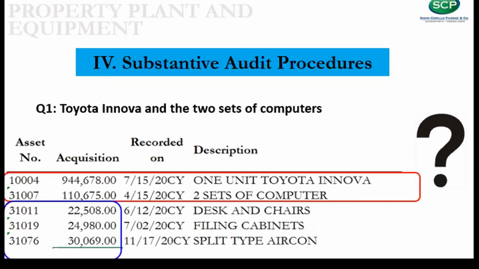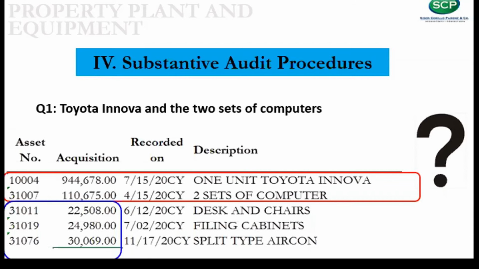Furthermore, if added up, the total acquisition of property and equipment made during the year amounted to 1,132,910 pesos already. In this regard, the cost of the newly acquired Toyota Innova and the two sets of computers alone comprise about 93% already of the total acquisition cost, thus further indicating that no other acquisitions need to be selected for testing anymore, since the untested population was not significant anymore as to affect the fairness of the total acquisition cost.